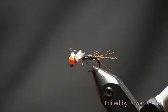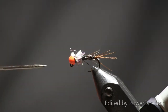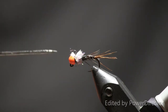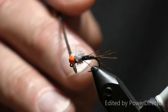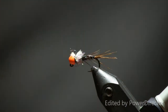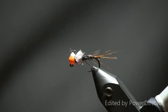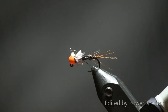Couple things on uronymphs, everybody likes to have a little hot spot, but I've substituted a hot spot for a hot head. So this is actually a 3mm fluorescent bead that we're going to put on the front. You can go up to a 3.2 or 3.5. This is a size 14 hook. It's a jig hook. I'm going to show you how to do this fly, but we'll actually tie it on a size 16 jig hook. We're actually going to tie it in this demo on a size 14 just so we can see the steps a little bit better. So I'll take this one off and we'll go ahead and get started.